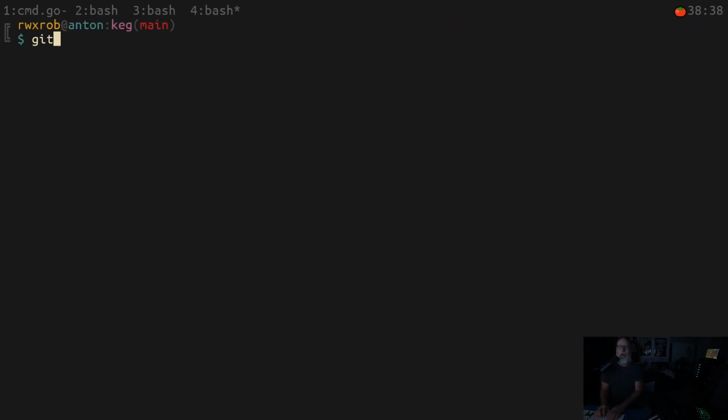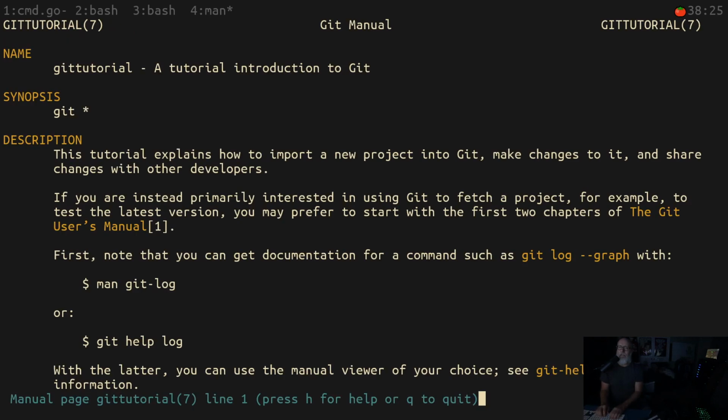The best way, hands down, this was recommended to me by somebody in the Twitch chat, and I cannot thank them enough. I wish I could remember who it was. But there is no better way to learn Git than the Git tutorial itself. It is so stinking good. It's very well written. It's something you can have open in a tmux window and switch back and forth while you're working through it. It contains content that other veterans don't even know.